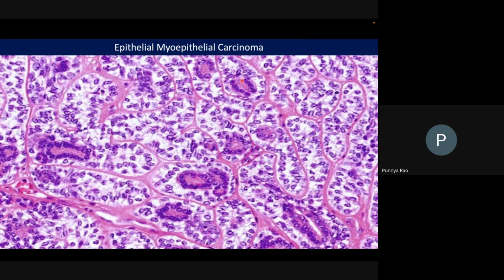Epithelial myoepithelial carcinoma is predominantly seen in the parotid. It is a biphasic tumor. Very characteristic feature, you have the central lumen filled with eosinophilic material. You have your intercalated duct cells. Peripherally, you have your myoepithelial cells, and surrounding that, you have your basement membrane-like material. Okay, so the central area, they say it may be Alcian blue positive. The peripheral area is PAS positive. It's very diagnostic. Presence of these areas in multiple areas, you can find these typical appearance, and that will give you a clue to the diagnosis.